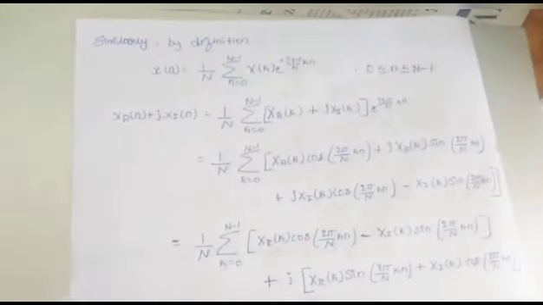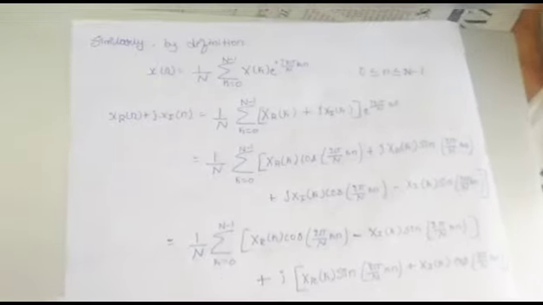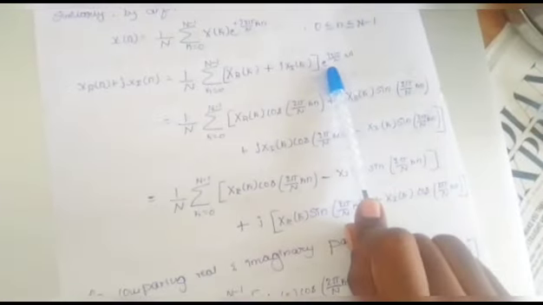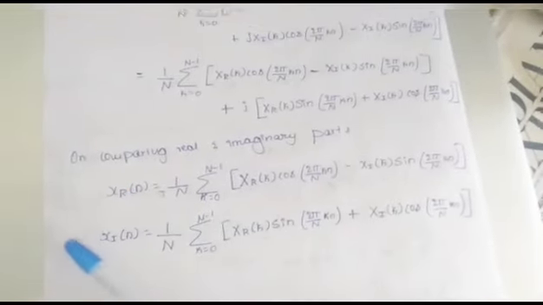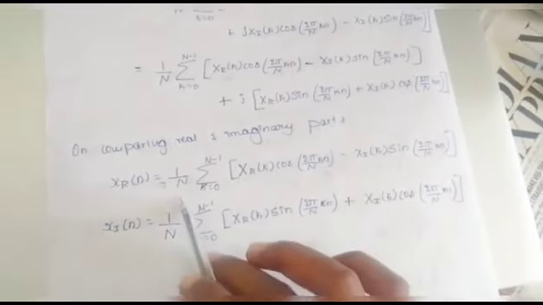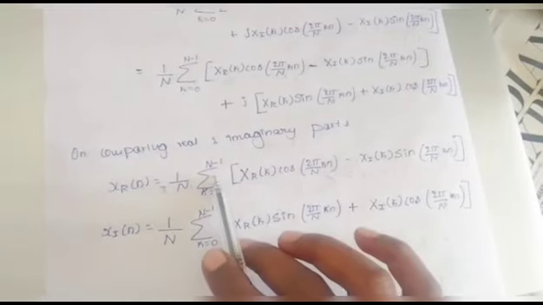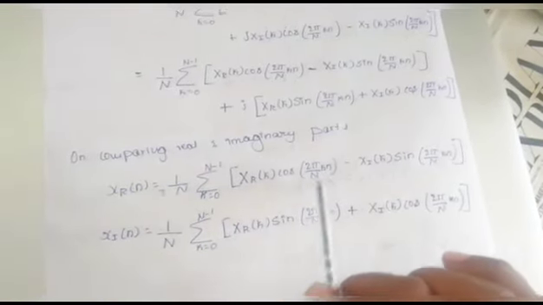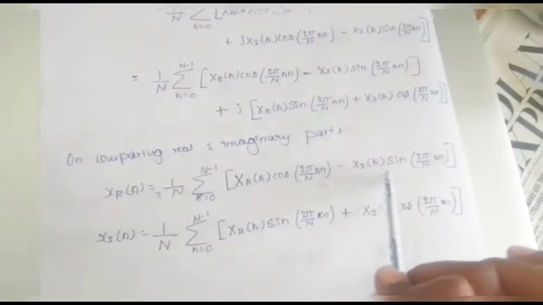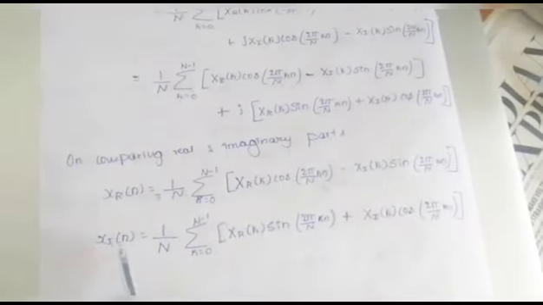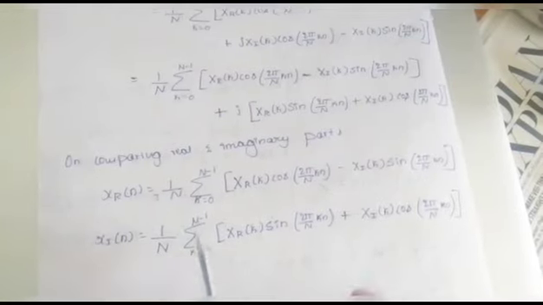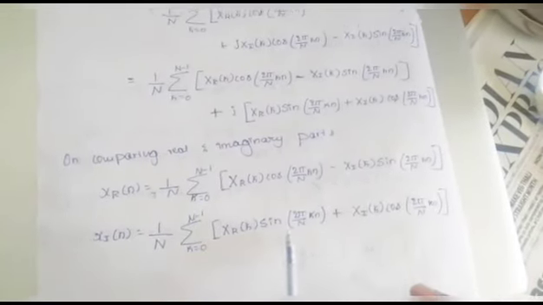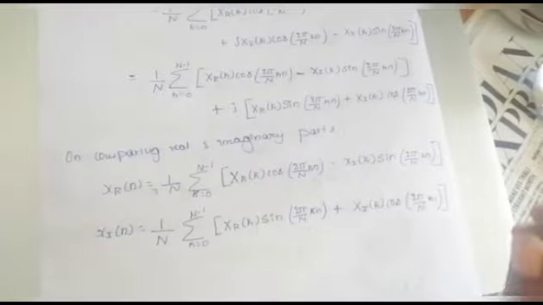Here we apply the same procedure as in the DFT. We know x of n and x of k, we split the formula e to the power of j 2 pi by n into kn, and then we multiply each term, and here we get the real terms and imaginary terms like this. The real part is 1 by n summation of k equals 0 to n minus 1 xr of k cos 2 pi by n into kn minus xi of k sin 2 pi by n into kn. Then the imaginary part is 1 by n summation of k equals 0 to n minus 1 xr of k sin 2 pi by n into kn plus xi of k cos 2 pi by n into kn.